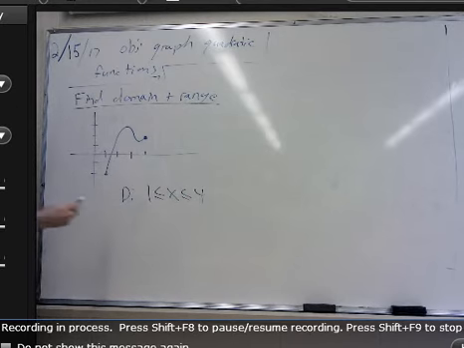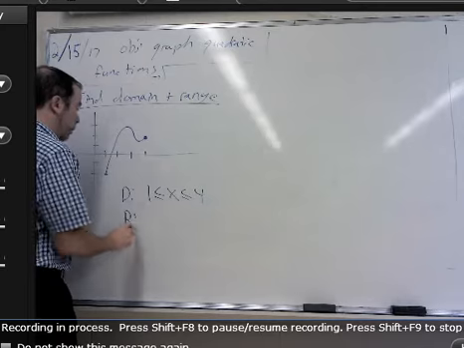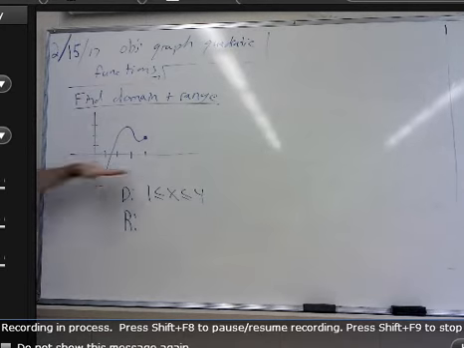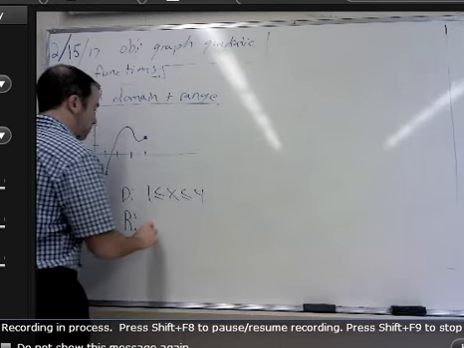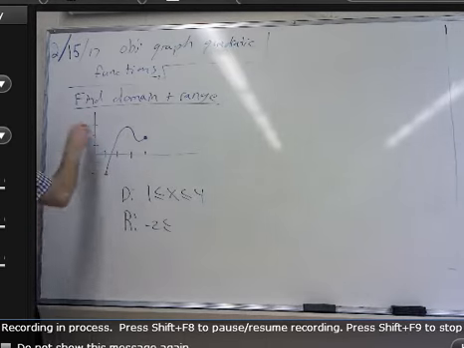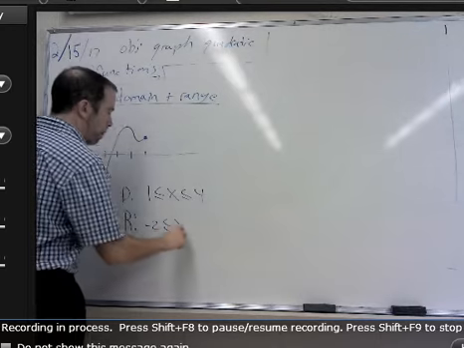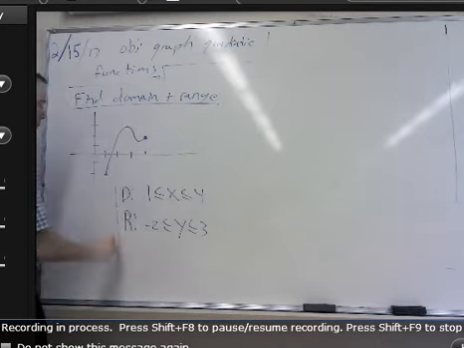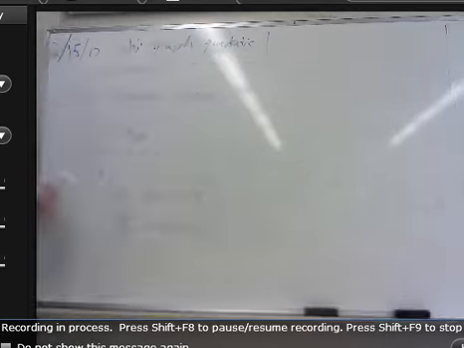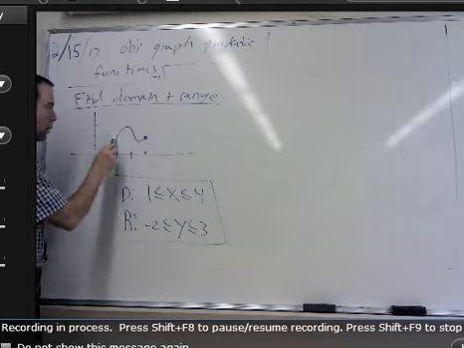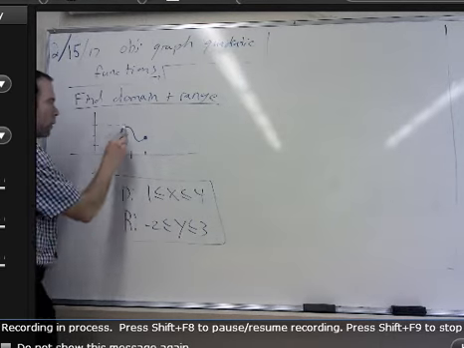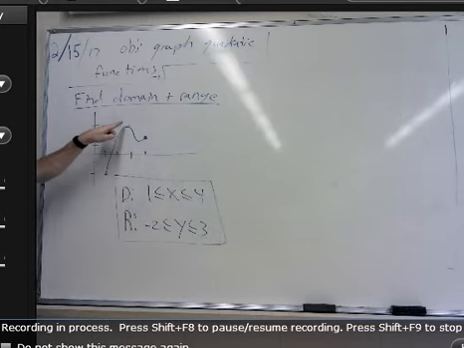Good. And the range, same concept, only we're doing this with y's. So negative 2 is less than or equal to y is less than or equal to, it looks like 2. I'm hoping it's 3. I meant it to be 3. So 2 would be here, 3 would be here. This is the highest point here. Right, that's not the highest point. Okay, good. Questions so far? Okay, great.